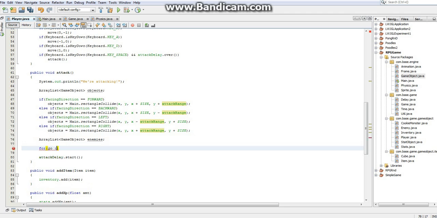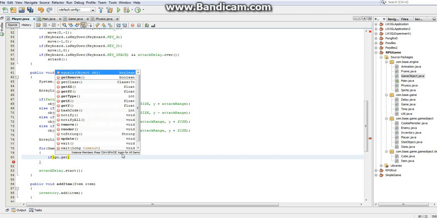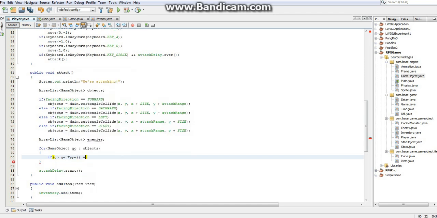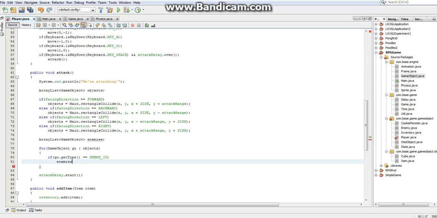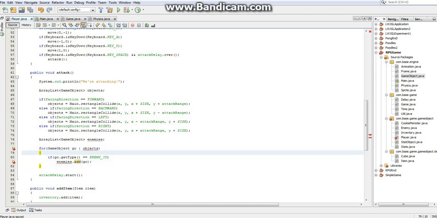So for each game object go in objects, if go.getType is equal to enemy ID, so if it's an enemy, then we're going to add it to the enemies list. So enemies.add(go). And this way we are just separating every object that's an enemy.